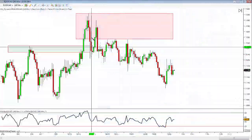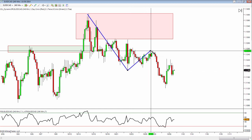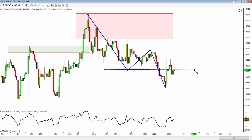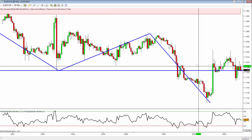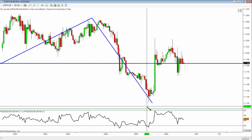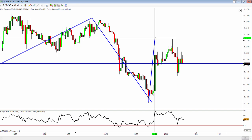Now, speaking of structure, again, what are we looking at? We're looking at swing high to swing low. We're looking at an outside return right here. We're looking at a new structure low of our recent move right here. And what Jason and I were both looking at this morning in the war room and in the live trading room was a 2618 opportunity. So essentially the market did this. The market came down. We have our break and close below structure. We came back up as an outside return.